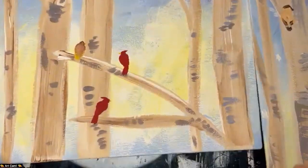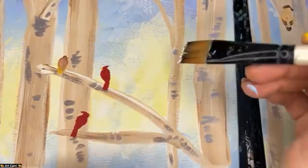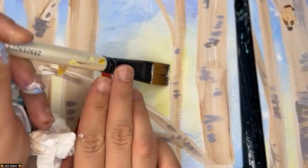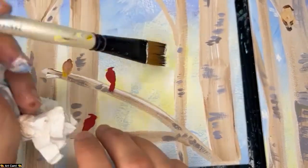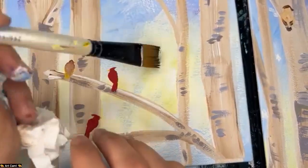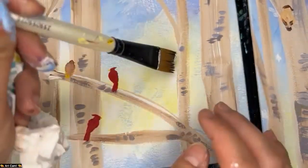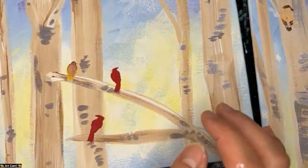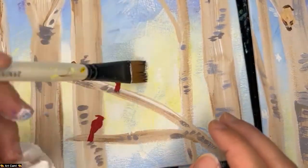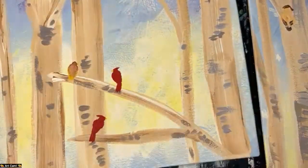Let's say maybe I wanted to mute a lot of this right here. And I want to get really close to my tree. So what I'm going to do here, I have to move my brush. I'm going to put some down. Then I'm going to very lightly fan it outward as best as I can. And I'm going to go even further than the tree, because otherwise it might end up looking a little intentional. Definitely want to blend it in a bit. So definitely go out much further than it seems like you need. Out here too. But just little bits of white at a time should do the trick.